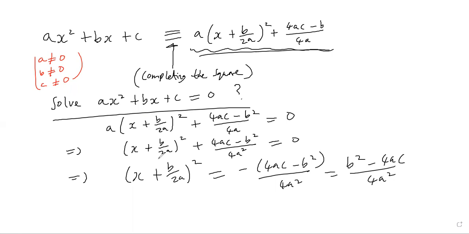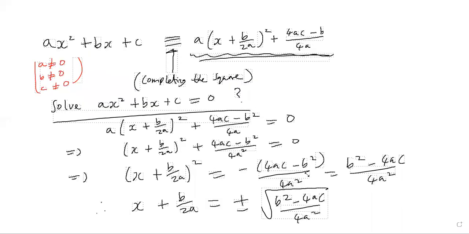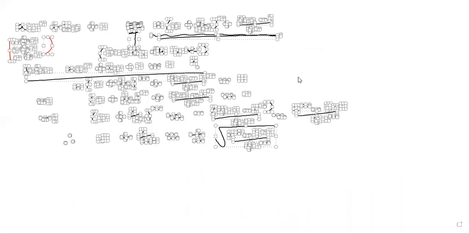So now what should we do here? Let's square root both sides to get rid of this square operation. We've got to be a little bit careful because x can be any real value, so when we take the square root, we've got to take the positive and the negative square root. So x plus b over 2a is equal to plus or minus the square root of b squared minus 4ac over 4a squared. I'm going to keep this all on the same page, so let me make the writing smaller. Okay, so we get that.